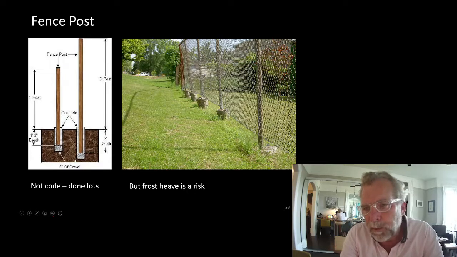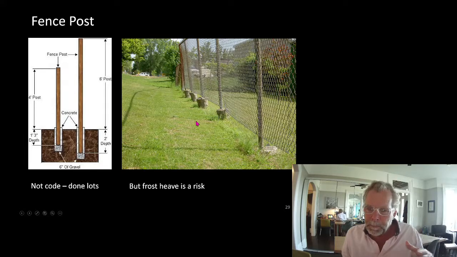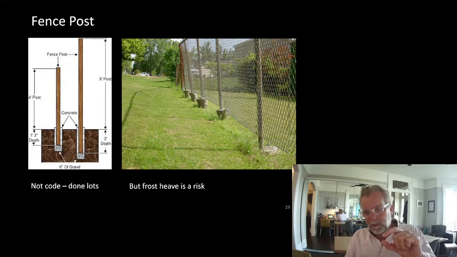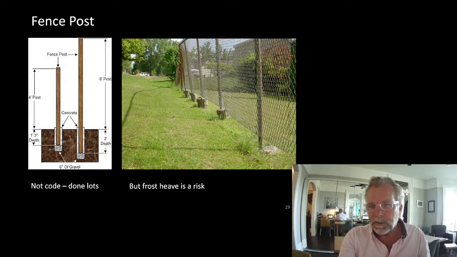So I said, why do we bother with a sonotube? It's so that this doesn't happen. What's happening here is that every winter you get frost in the soil that grabs onto the sonotube. It heaves, lifts the sonotube slightly. Soil sloughs in underneath so that when the soil subsides, the sonotube can't go down all the way. And so it moves up a little bit. And over the course of a decade or 20 years, this is what happens. It's moving up a little bit every year. And they call this frost jacking.